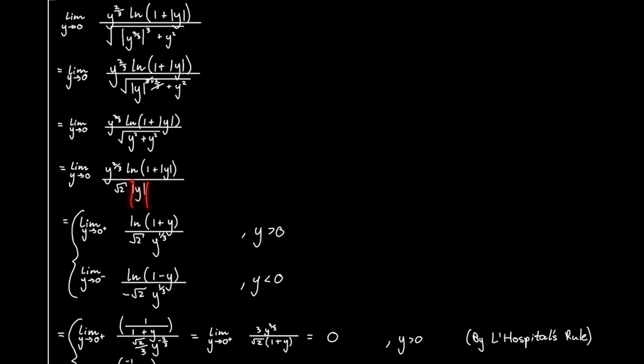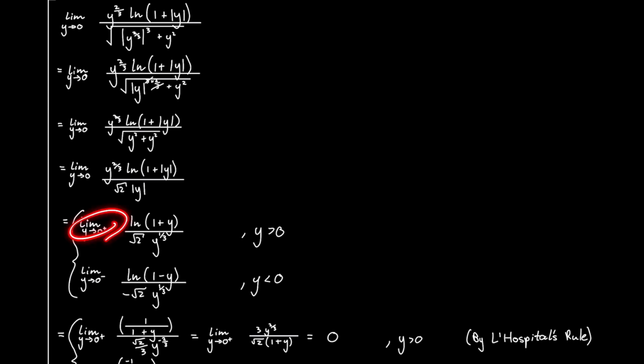We have our absolute values here, and it's difficult to evaluate limits of absolute values because they can be different from the left and from the right, because our function from the left is going to be negative, and our function from the right is going to be positive within our absolute value. Okay, so what we then need to do is we need to split it up.